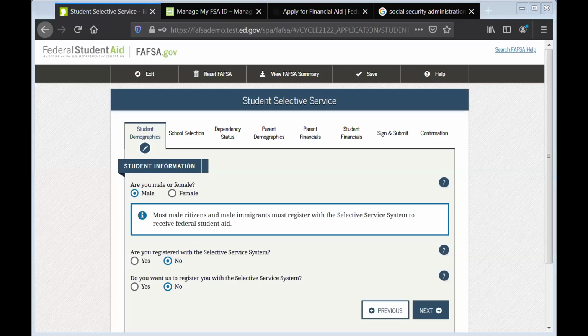Now, I'm not going to spend too much time on selective service. Will you get drafted? Are they going to send you to Iraq or Afghanistan? There's a website I just put into chat, sss.gov, which is the site for selective service. So you can read more about that requirement, and then you'll be prepared for how you're going to answer this question on FAFSA.